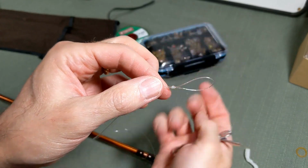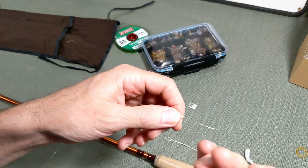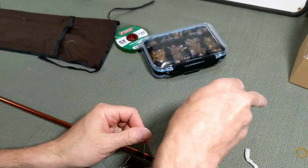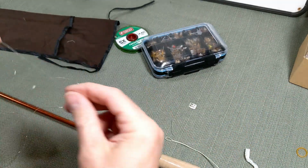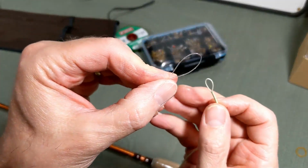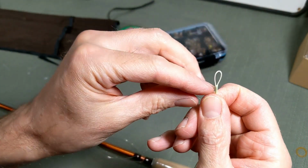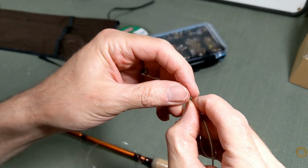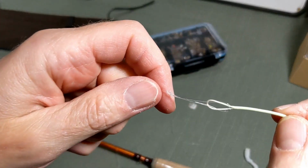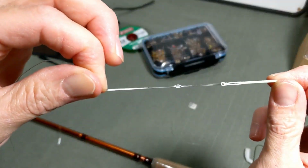So we got a loop now on the top of our leader on the heavy end. We got our nippers again. That's why these things are invaluable. Trim it close. All right, so we got a loop on the end. What to do next? All right, pass your fly line through, right? And then put your leader through that. Pull that fine line through, and that will snug up to a nice little loop-to-loop connection, that's called, right?